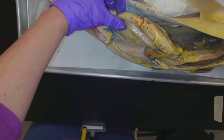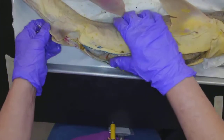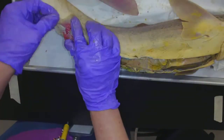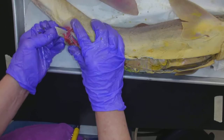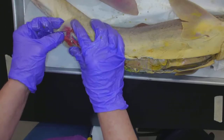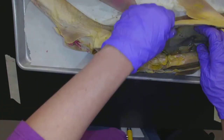What in terms of reproduction do we have going on? I know it's a female. How do I know? When I look at the claspers — which are these fins — I see actually that it doesn't have claspers, and that this part of the fin is very soft. I'll try to find a male shark and see if I have any that actually have the claspers. So when I look inside, I can say it's a female.